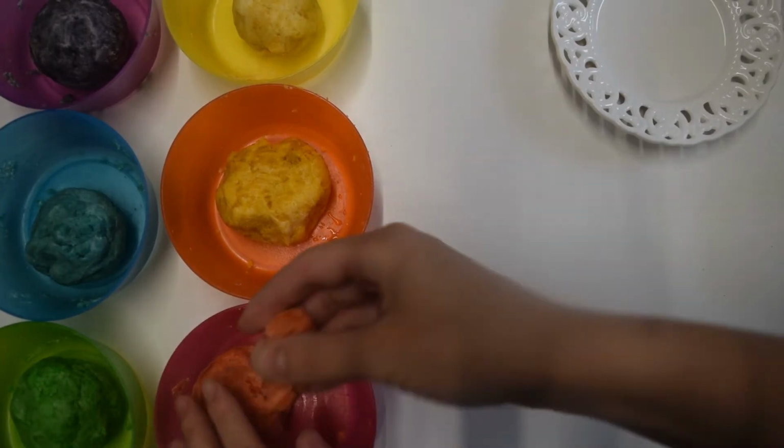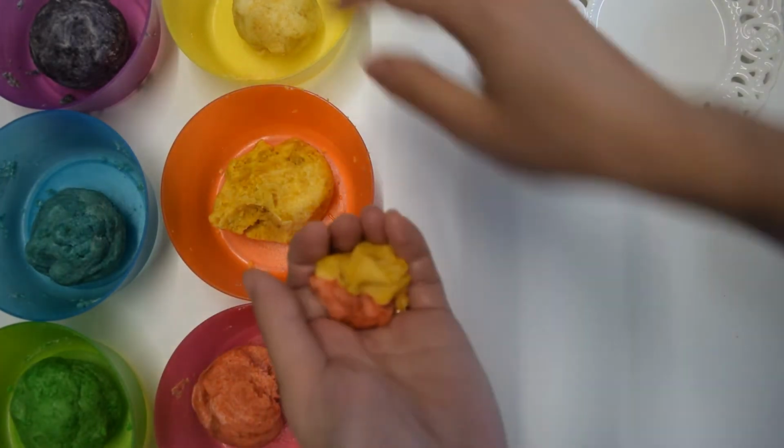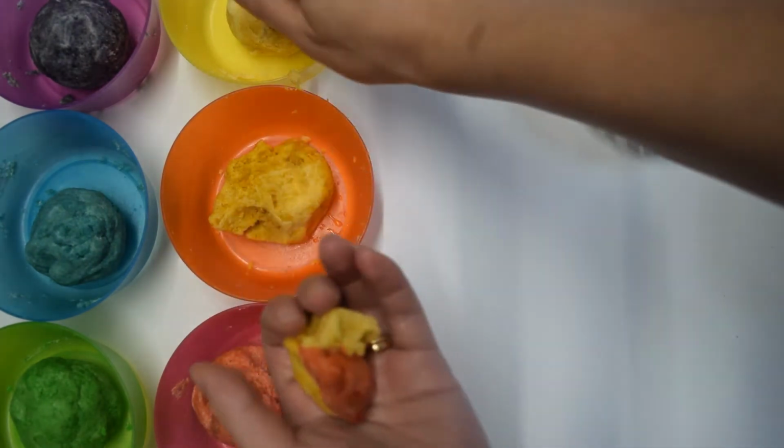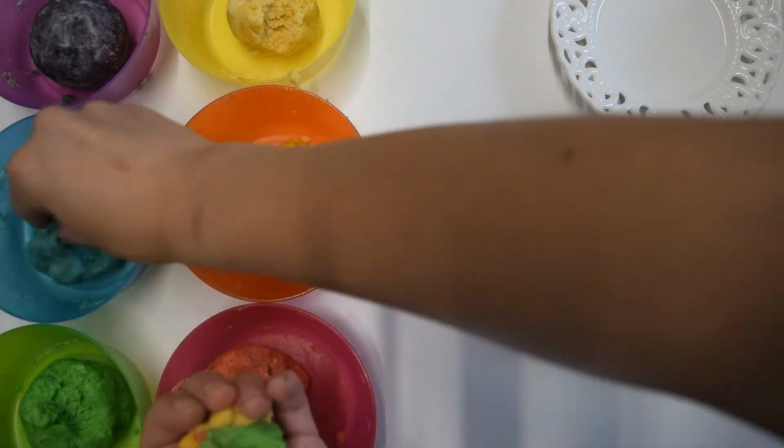Now pinch a little of each colour and roll them to make a ball about 3 centimetres in diameter. Then repeat until you've used up all your cake. I normally make 15 cake balls, but you may get a little more or a little less depending on how big you make them.